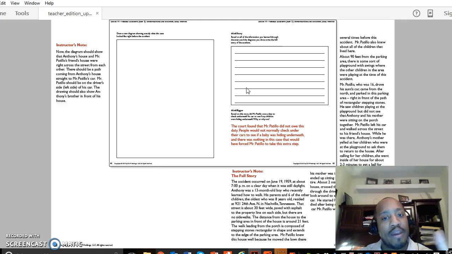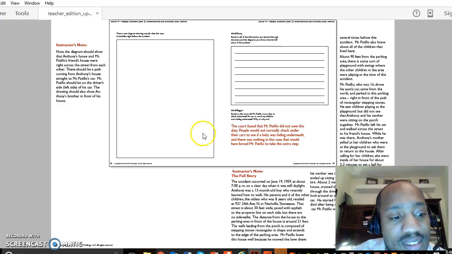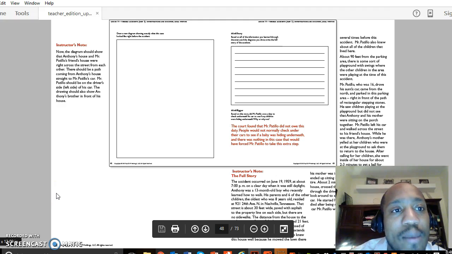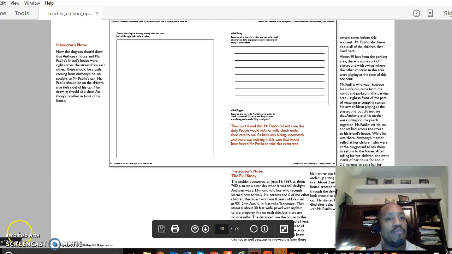And then when we think bigger, the whole question is, did he owe a duty to check underneath his car to see if any children were hiding underneath, based off of all that we know? Students should be using the Draw plus C framework at that point when they're putting together their analysis. So it's a great lesson with a lot of interesting activities to get students involved. It's a very unfortunate real-life event that did happen, but it's interesting to have them go through this discovery process and pay attention to a lot of these details that come out. That wraps up lessons 13 and 14, and now we're going to move on to lesson 15.